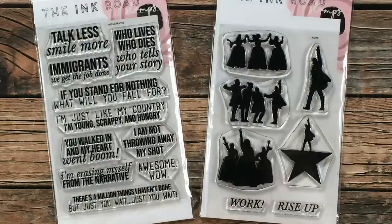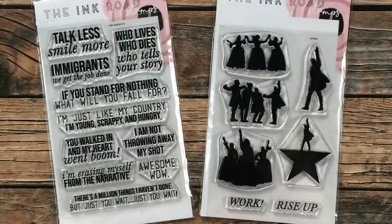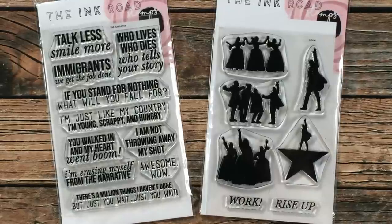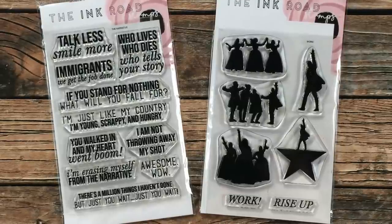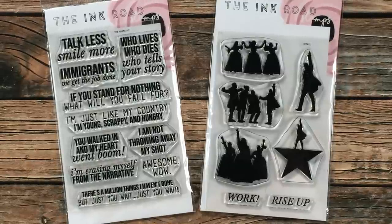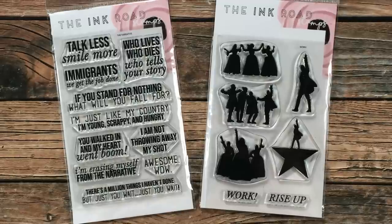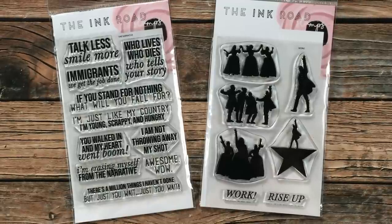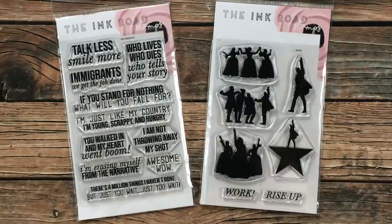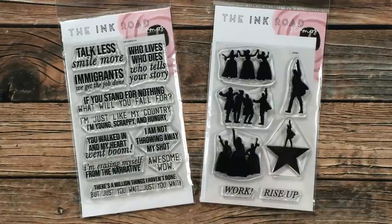She gave me Hamilton themed stamps! Even right now as I'm voicing this over, I'm just overwhelmed. I tried last week to contact this company about these stamp sets and found out they're out of stock — I was guessing they were probably not going to be made again and I was pretty bummed. I did reach out to Bitty Penny separately to tell her how much it means. And after that, it meant all the more. I kind of thought maybe she saw these for sale and thought of me, but guys — these were her personal stamps that she bought for herself, and she said she would never part with them until she met me and she knew that I had to have them.